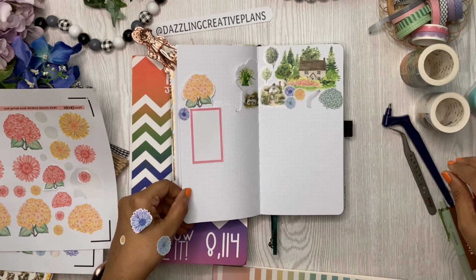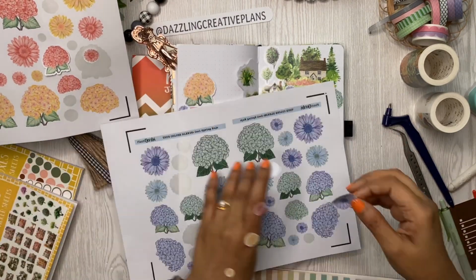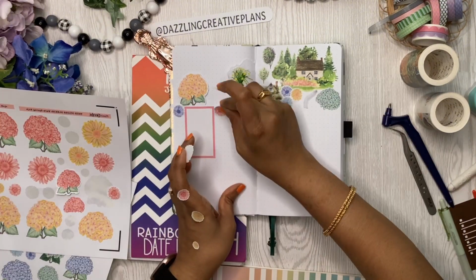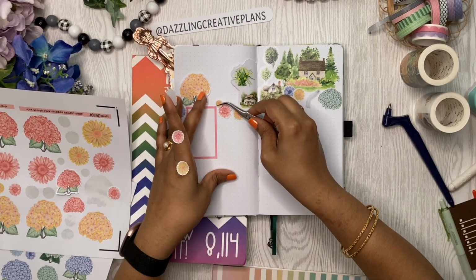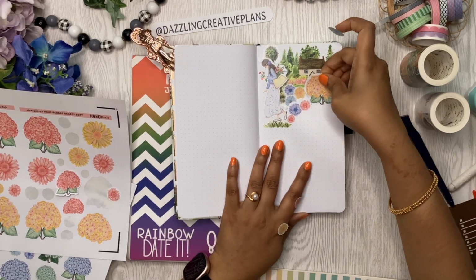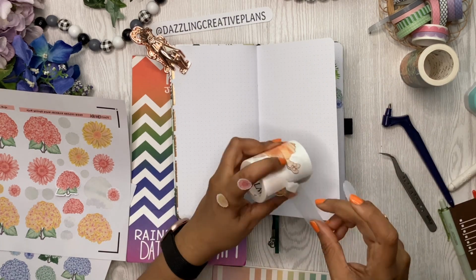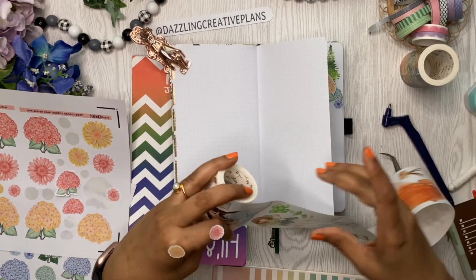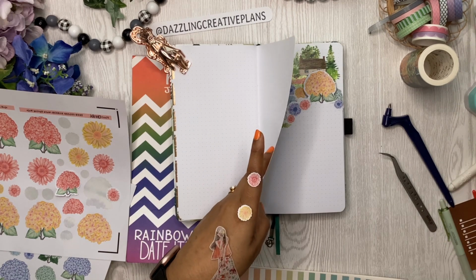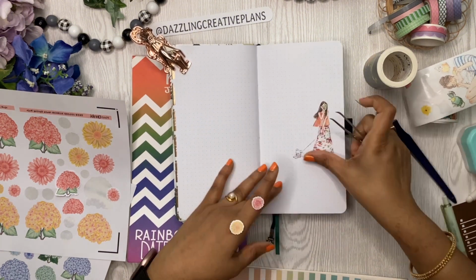And I'm now trying to find the elements that can fill the other side of this Dutch door, because I think it is best that I fill up these spots right away before I use the smaller clusters of florals, and then the perfect sized one gets used up, and that's the last thing we want. So now I want another girl to be standing on that part of the page so that that can be the next layer.